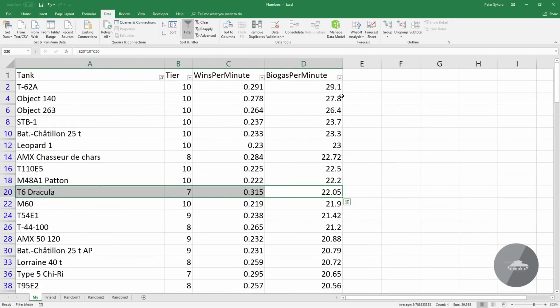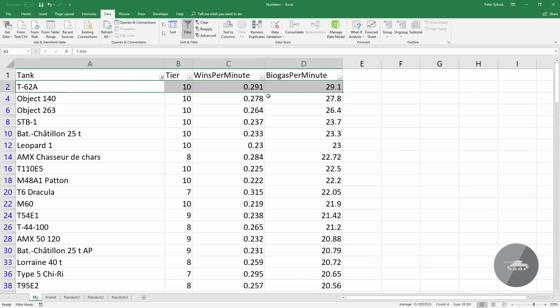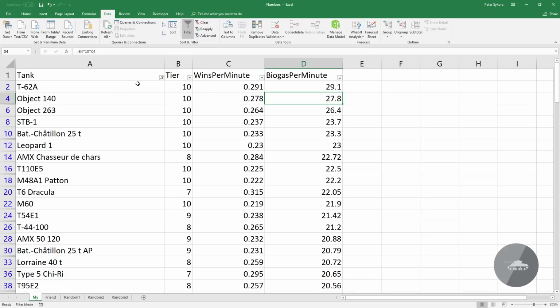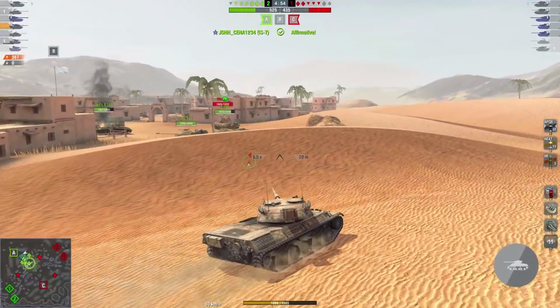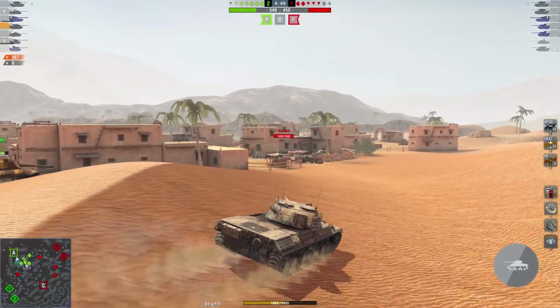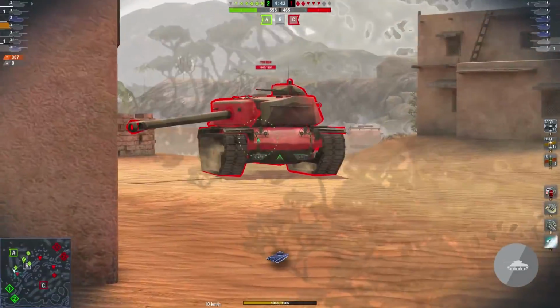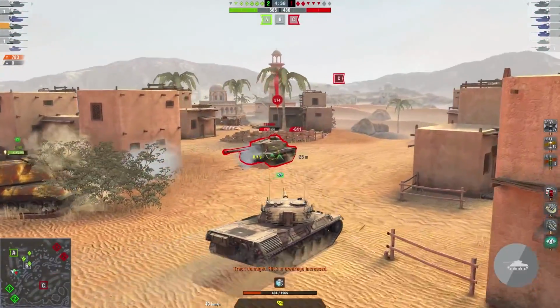So my advice: you do this, get your data right, pick your top 5 tanks or so, and you see 29. Oh my god, that's quite a lot. I should be playing this tank the most, and Object 140 as well. So get this data, find out what's your best tank, write down in your comments your top 3 tanks to grind, and if you are not following this, just write down your favorite tanks. Just mention those are the favorite ones. I'm really interested how well you do in your tanks. Maybe also mention biogas per minute if you want to.